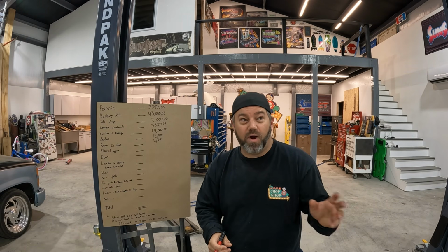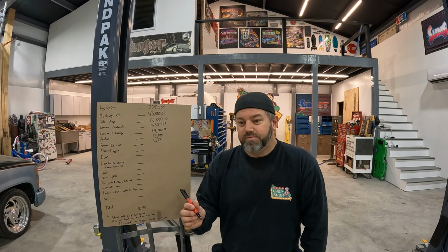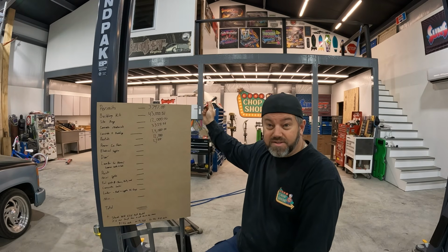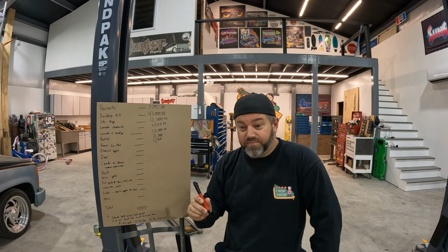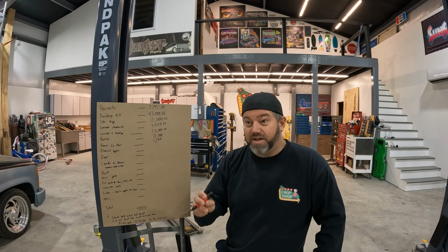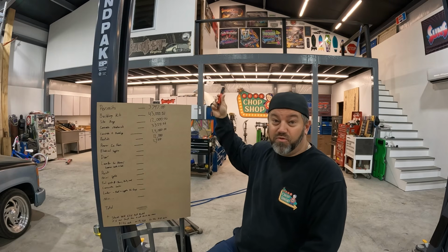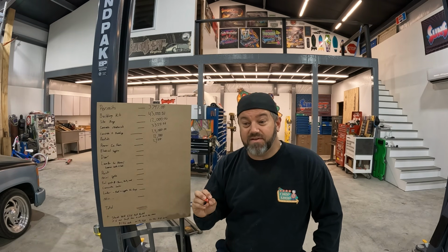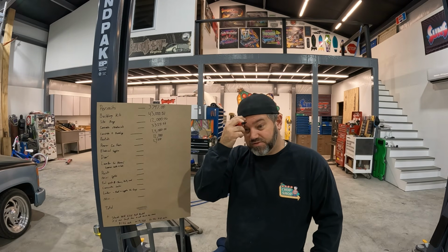That was my panel, all the breakers, all the wire, all the lights, all the fans, all the connectors and boxes, everything that has to do with electrical in this shop. Well, I didn't buy these 8-foot LED strip lights that are on the mezzanine. Those were given to me. So we're not going to add that in as a cost because I didn't pay for them. But I did buy extra high bay lights that I had in that area before we built the mezzanine. Anyway, all the electrical supplies, I spent $7,046.